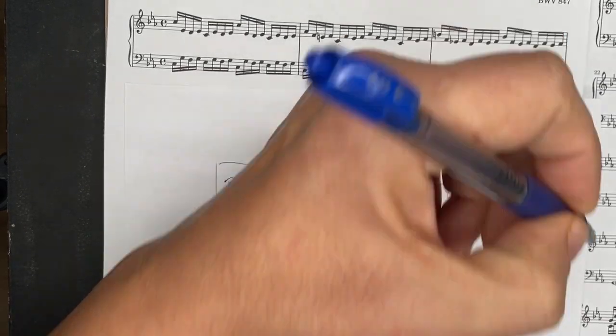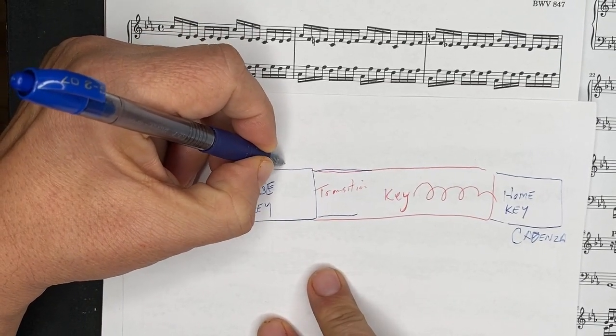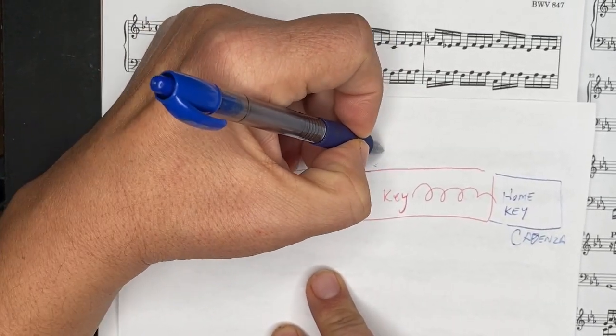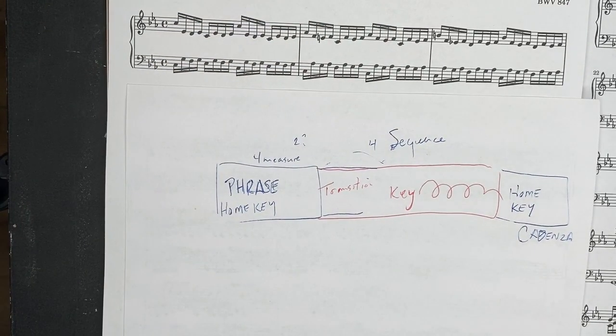You might say, well, what keys would we go to? And how do we find these cadences of the phrases if the rhythm stays the same throughout? Usually this is going to be like 4 measures, could be 2. In here, you're going to see phrases as well, and they could be 4 measures or 2, or they could be a sequence, which is sort of an idea that keeps getting repeated again and again at different levels.